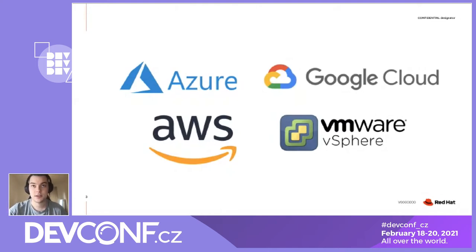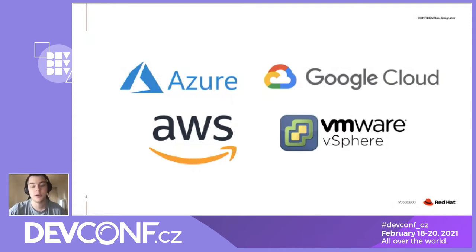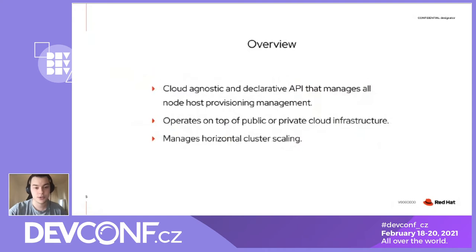And in the end it's just some piece of hardware. Machine API tries to solve the problem of managing cloud infrastructure. Machine API is located in the center of everything and it's crucial for running OpenShift. It talks with cloud APIs and provides a communication layer between OpenShift users and cloud providers. Shortly speaking, it is a part of OpenShift — an extension to its API — that is responsible for creating and deleting hosts for nodes, and it tries to make this process as easy as possible for users. It operates on top of public or private cloud infrastructure, meaning it talks to cloud APIs.